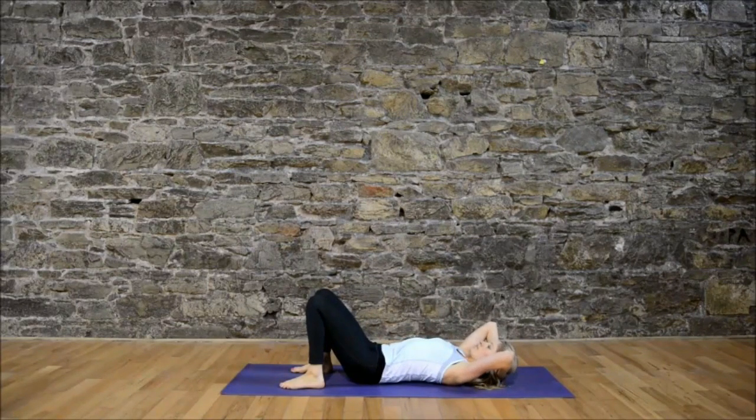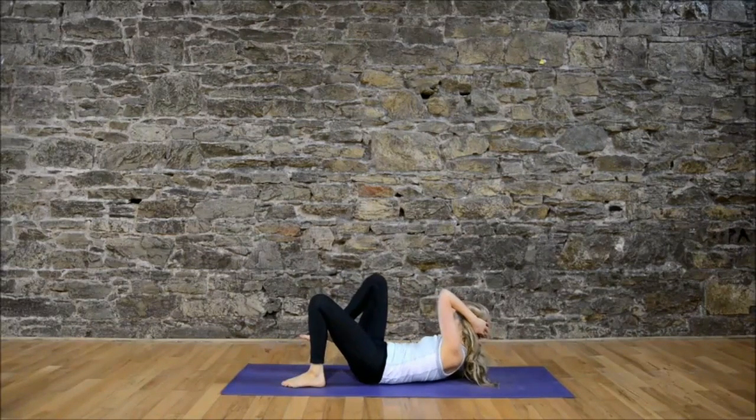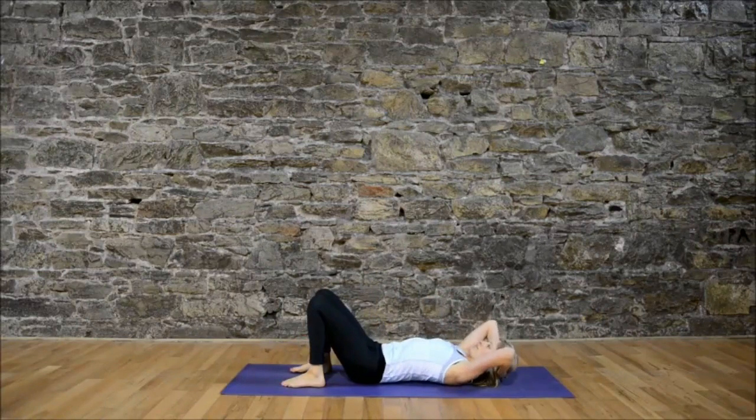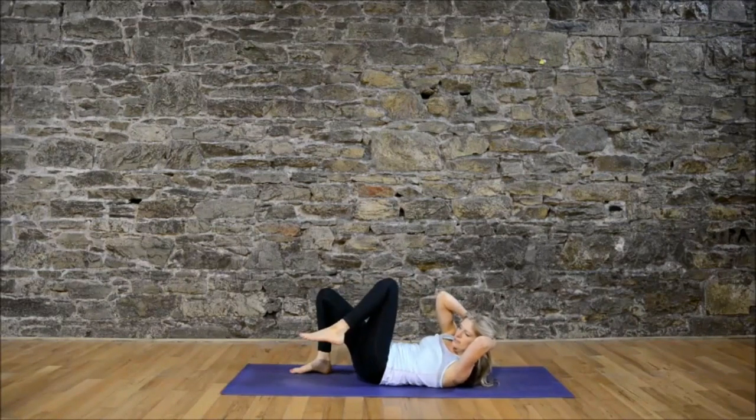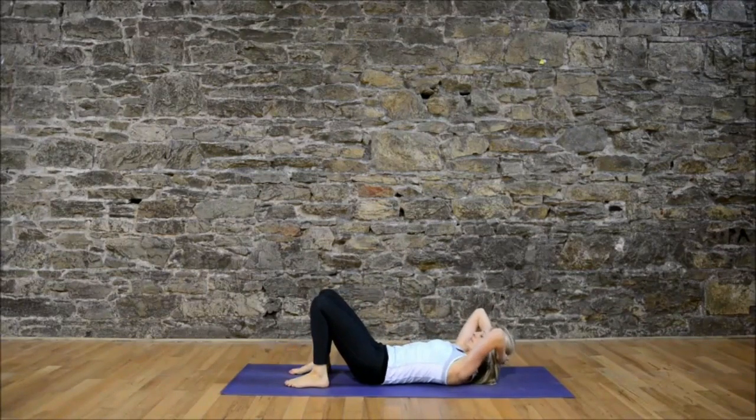And then beginning to draw the right elbow towards the left knee. And then the left elbow towards the right knee. And then moving up through the center. Inhaling, stretching across, exhaling, releasing. Inhaling, stretching across, exhaling, releasing. Inhaling, rising up, exhaling, releasing.